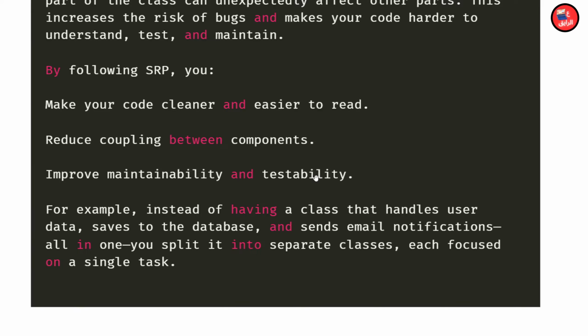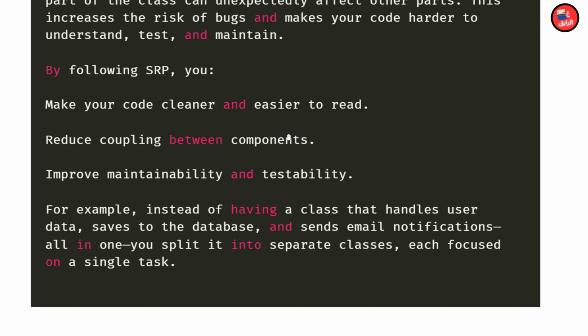For example, instead of having one class that handles user data, saves to the database, and sends email notifications all in one, you split it into separate classes, each class focused on a single task.